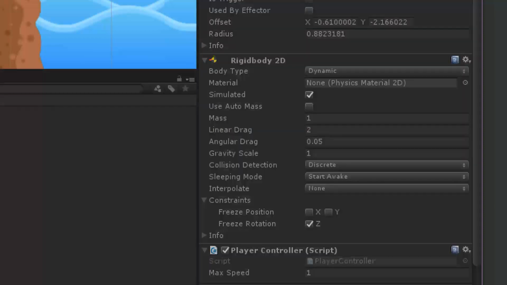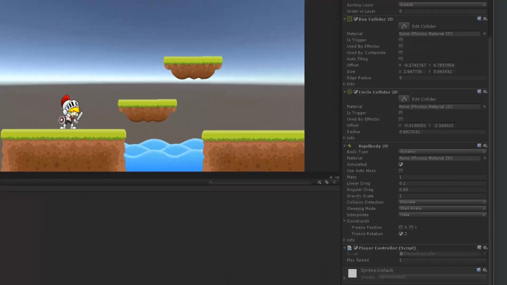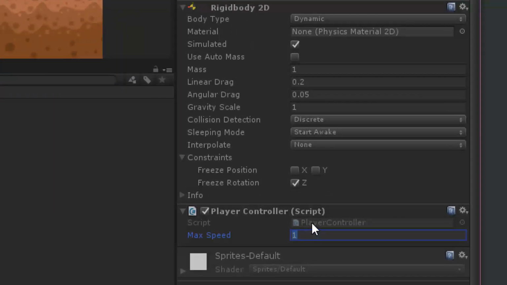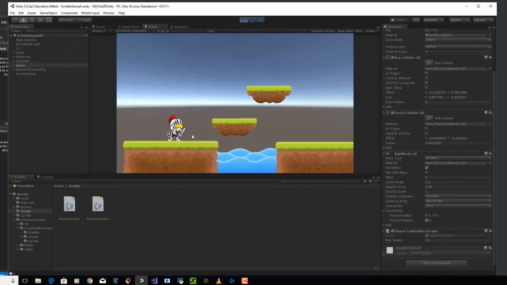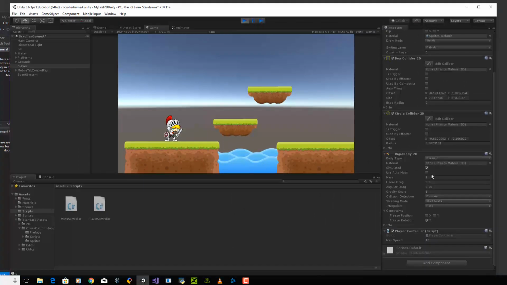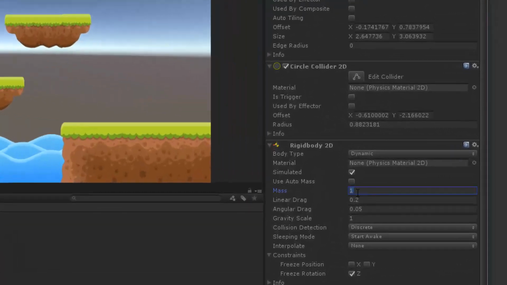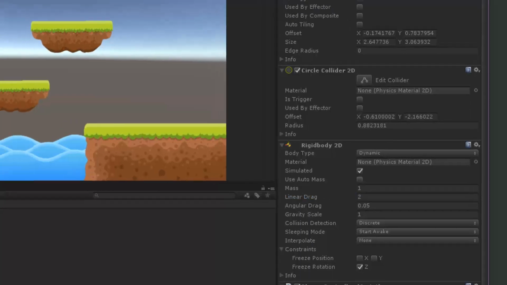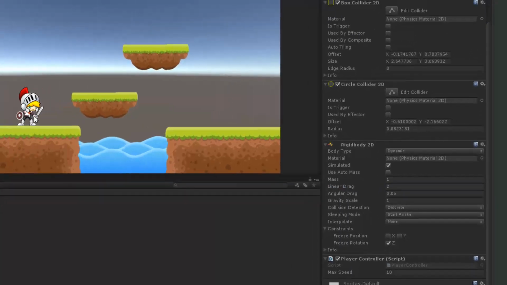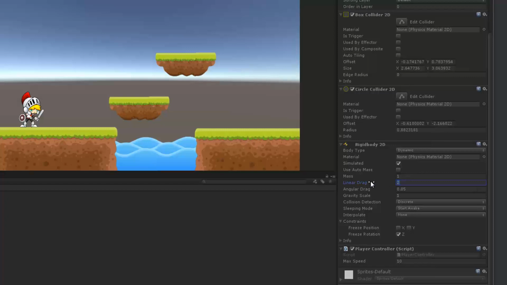Let me go ahead and try this out. Oh, wait, our max speed is still at 1. There we go. So let me try the linear drag here. Where's that linear drag? Right here. Now let me try 2. And let me try 3, see what that does.